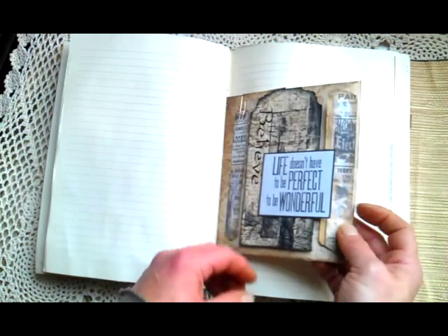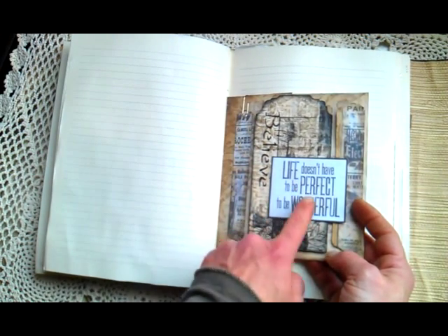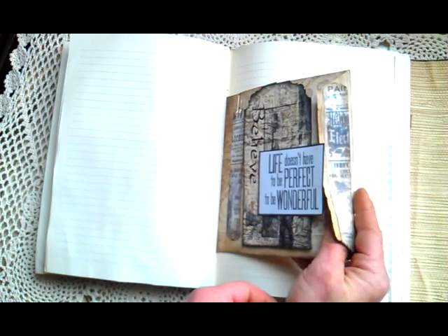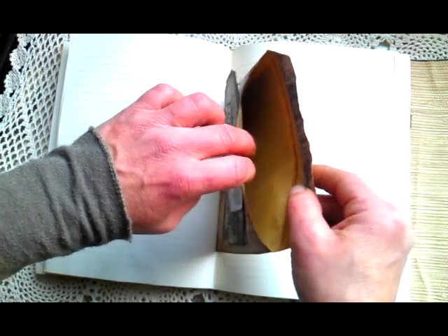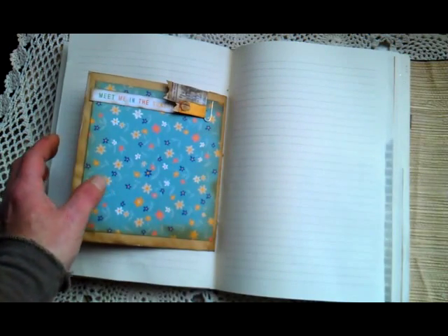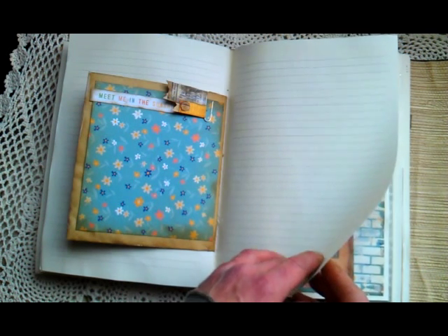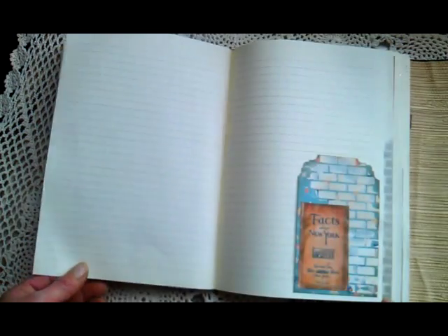Here I tried to make a kind of tuck spot. And I like this quote: 'Life doesn't have to be perfect to be wonderful.' That's right — sometimes I forget it and then I'm making loads of mistakes, like now I did, so I have to sort it out. Here is a pocket. I've been watching so many videos but wasn't in the right mood to write comments, so I apologize to everybody — I saw many beautiful projects.